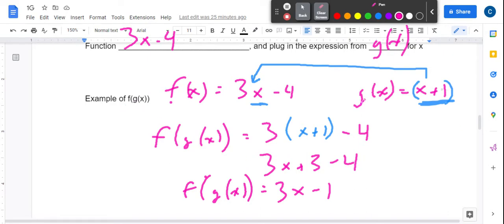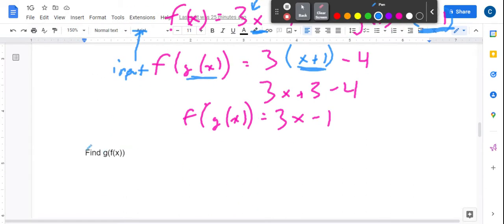Okay, again, all we're doing is we're taking g of x, which is x plus 1, and plugging it in for x. Because what happens here is we're going to use f, which is 3x minus 4. Now, g of x, this whole thing, is now our input. So since g of x is our input, we got to plug in g of x for our input, just like that. Okay? And then distribute, do what you got to do, simplify it out, combine like terms in order to get the whole thing.